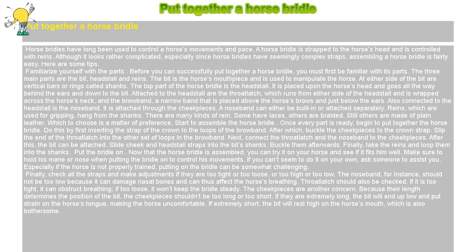Familiarize yourself with the parts. Before you can successfully put together a horse bridle, you must first be familiar with its parts. The three main parts are the bit, headstall, and reins. The bit is the horse's mouthpiece and is used to manipulate the horse. At either side of the bit are vertical bars or rings called shanks.